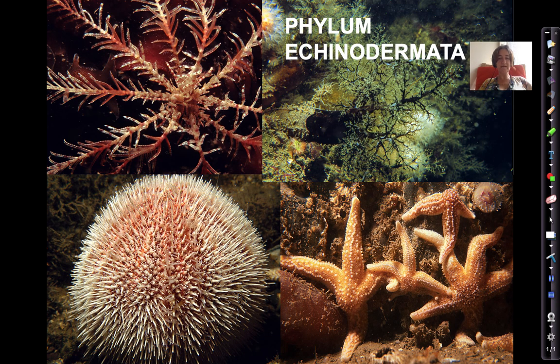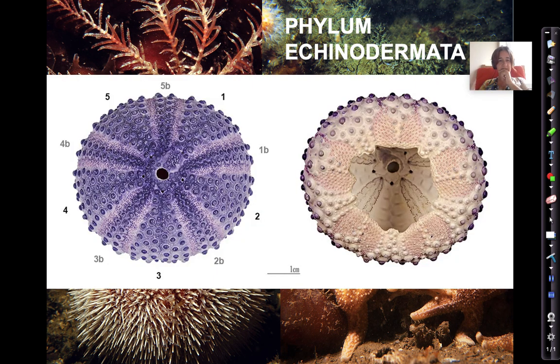Okay, echinoderms. Echinoderms are our starfish and our sea fans and our sea urchins. You look at the sea urchin, if you imagine a sea star, like a starfish, and if it just folded its legs up and was in that position, then it would make what the sea urchin looks like. Here you can see the sections of the sea urchin.